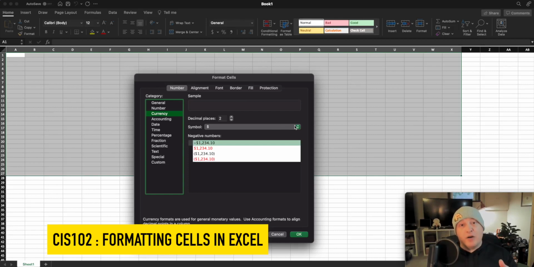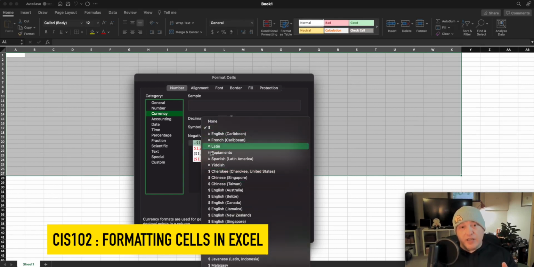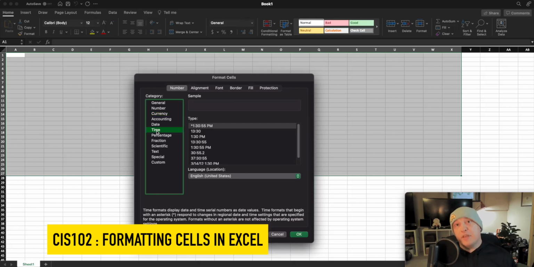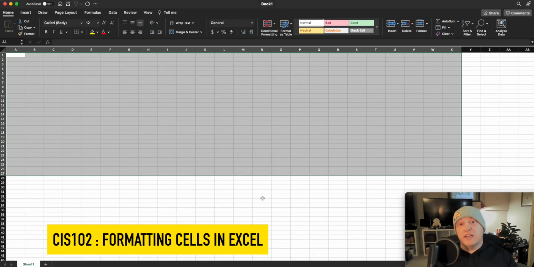There's a drop down right here for that, and you can get all sorts of different currencies. Then there's time, for time stamping things. This actually does come up and is of use. You can see the timestamp of when data was collected, so you know exactly what it is you're dealing with. But formatting cells is a huge deal in Excel.